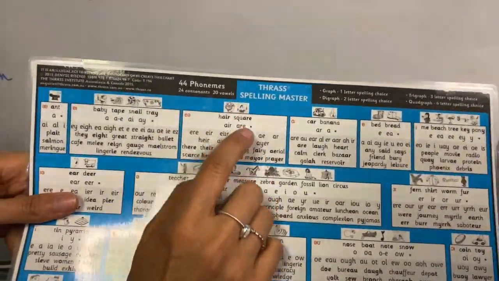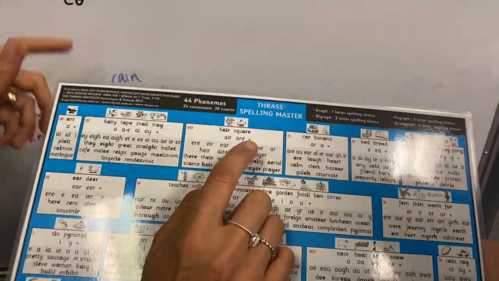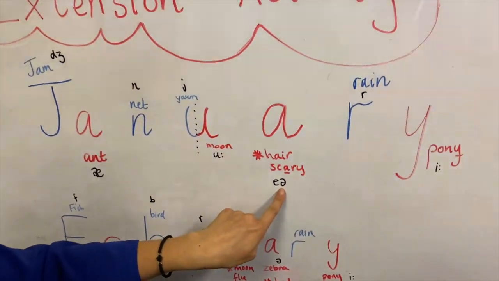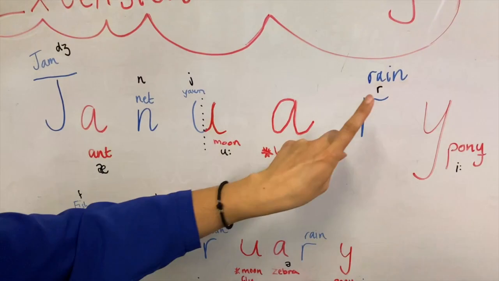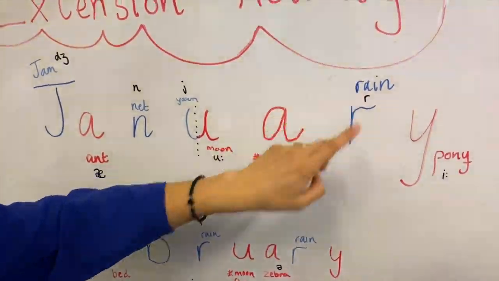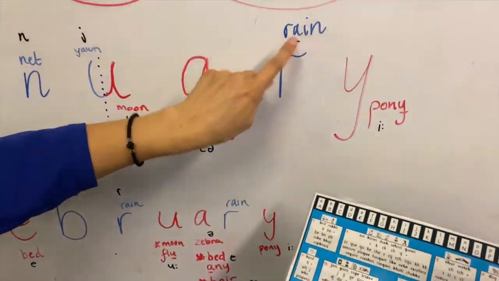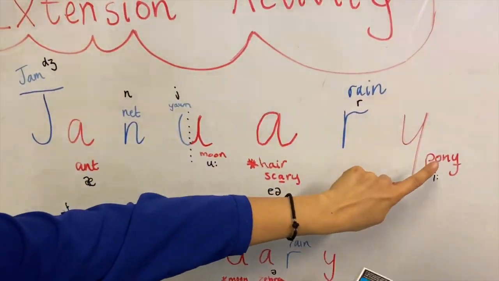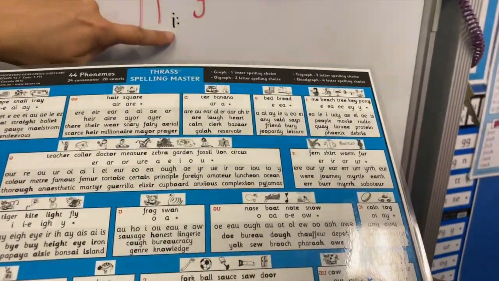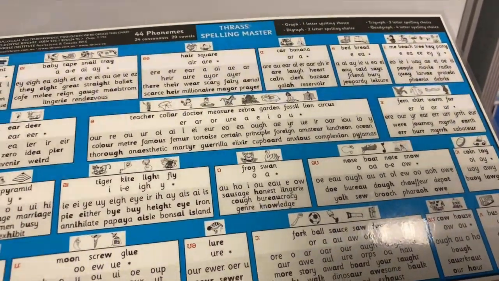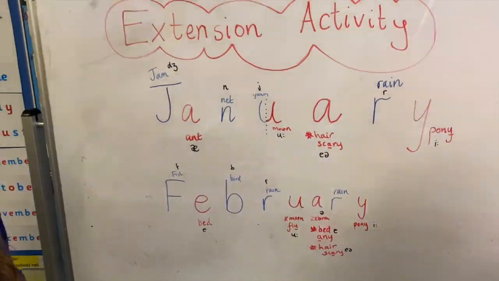So it's the hair box, and there's our GCA, which means the example is scary, because in the word scary, the A makes the air phoneme. And there's our IPA symbol again in black. We have R like as in rain, so in the box, and the IPA is easy, it's just an R, and the Y is like E as in pony, and the vowels, and there's our IPA symbol. So we're going to thrash that out, so let's get our fist up.